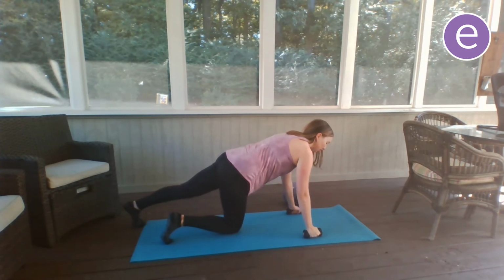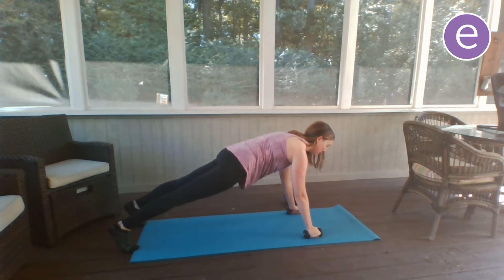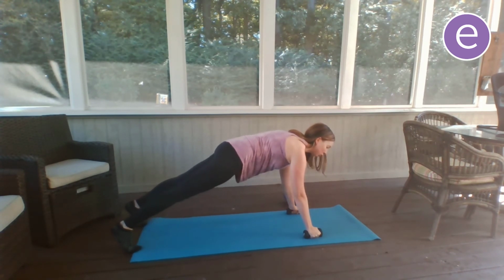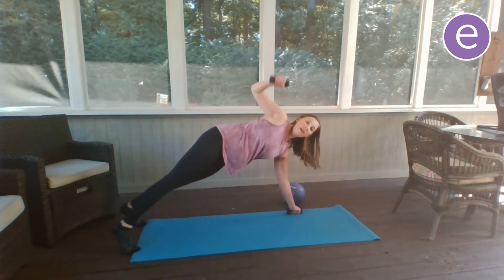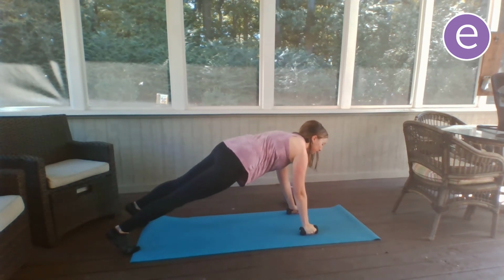Come on up to the balls of your feet. Grip your glutes. Tuck under firmly. From here, you're going to lift your right arm up and extend it straight overhead, twisting your upper body. Pull up into a row, and then twist up. Lower back down. Switch sides.